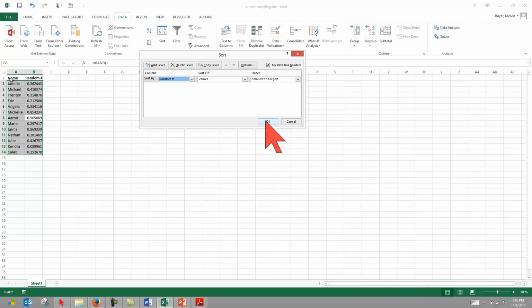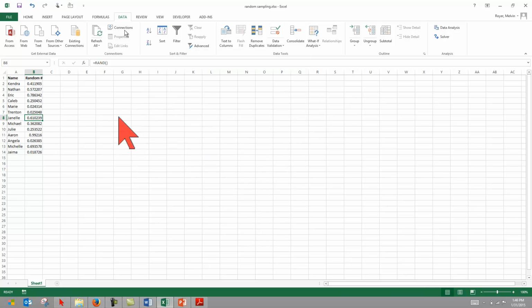So when I click OK, what you're going to see is that these names will rearrange themselves. And they have, and Kendra had the smallest number, and she's now on top. Something that's confusing is, okay, these numbers have changed, and what's happened is that every time a cell moves to a new location, the random command runs again, and so a new number was assigned.